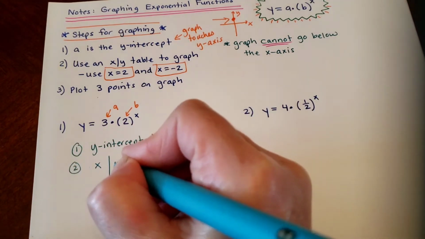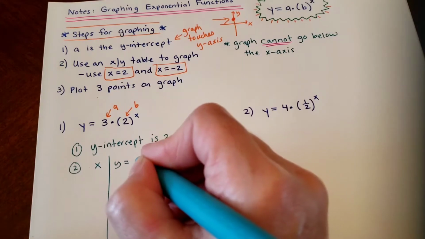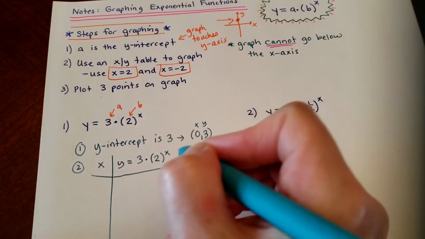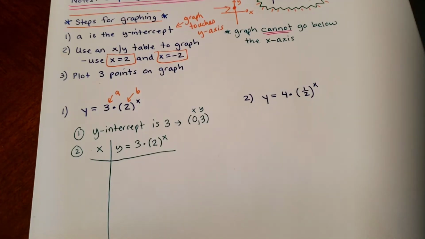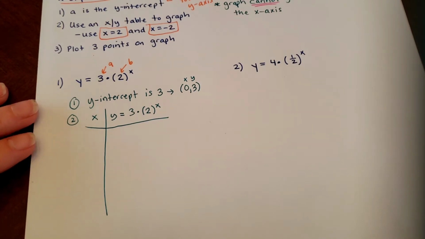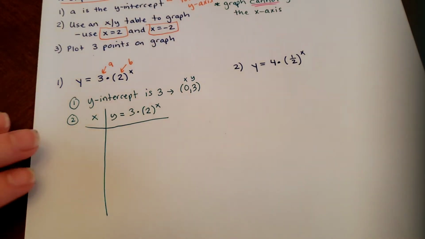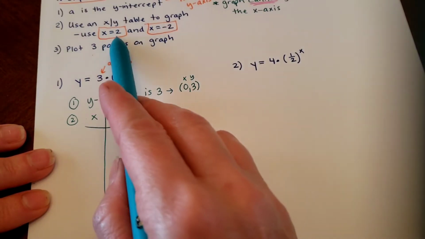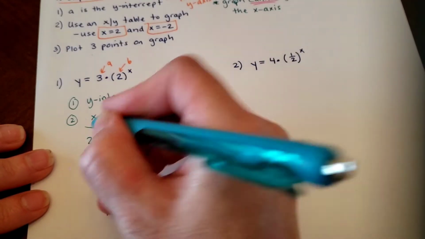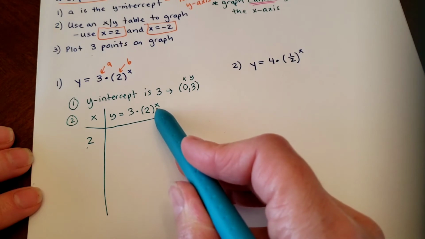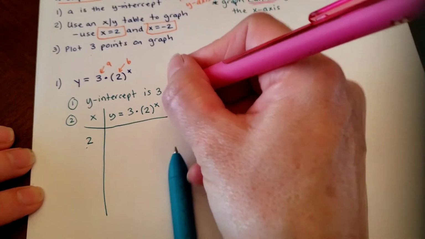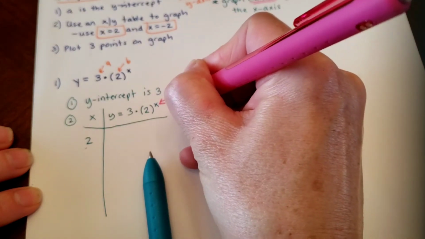This does take a little bit, so I did try to show all my work to be helpful. And I don't have the correct calculator currently, so I will help you by telling you what to push on the calculator, and hopefully it's right. Mine will be here next week. So we're only going to plot 2 points, x equals 2 and x equals -2. We're going to put 2 here. This 2 is going to go in here for this exponent. That's really important: you're going to plug the number in to the exponent.